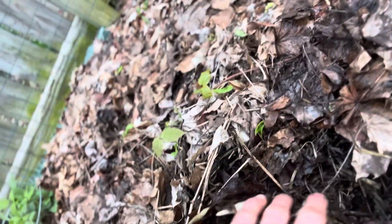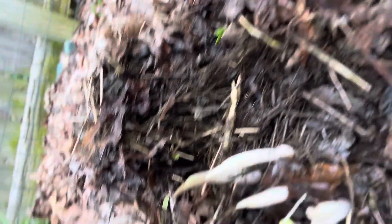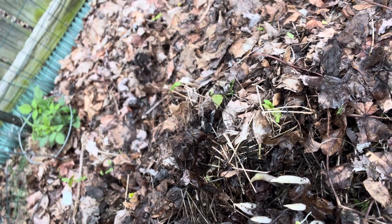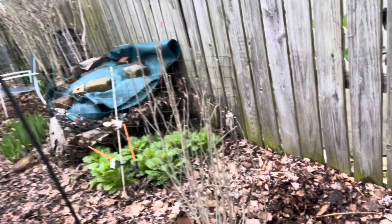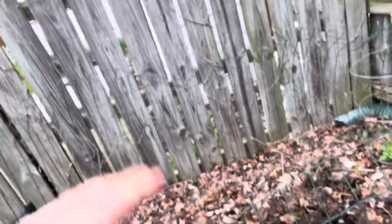Almost lastly, this is the hosta that has elephant ears — humongous leaves. Yeah, look at that, doing good. Most of my hostas survived, I think a few died — probably about four out of twelve to fourteen plants. And the rose sharon is budding out — I tried to remove it, but it's coming up from a big stump in the ground. It's coming back. There are other stumps over there but I don't think they're coming back. I try to cut them down because I want more sunlight back here. I think it will be fine because the hostas like shade anyway.